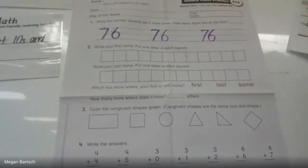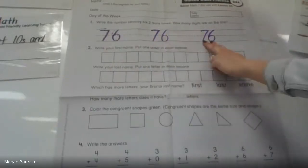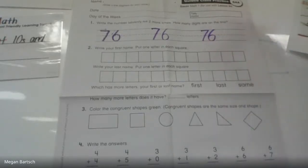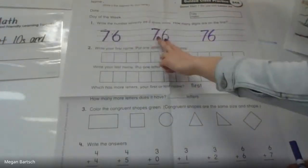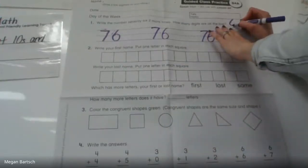I hear a couple children humming. Please stop the humming. I need someone to count by 2s for me. Kayla, would you count by 2s for me, sweetie? 2, yep. 4, not 8. 6, yep. My loves, count by 2s with Caleb and I. Ready, set, go. 2, 4, 6. Awesome, my loves. I need you to write 6 on this little line.